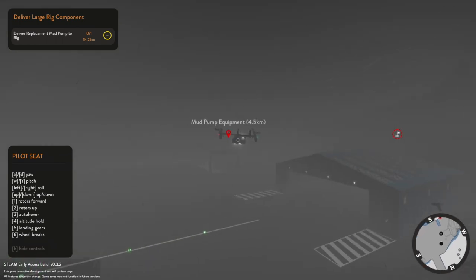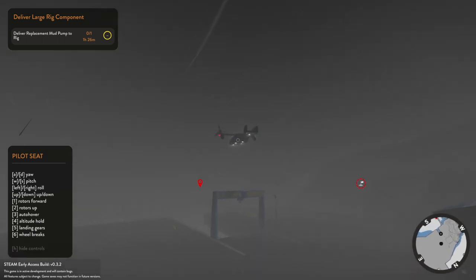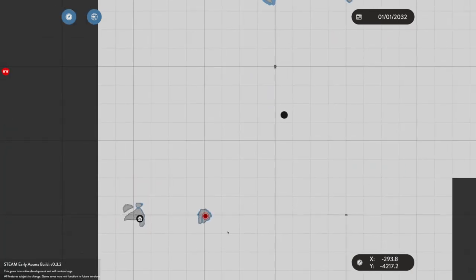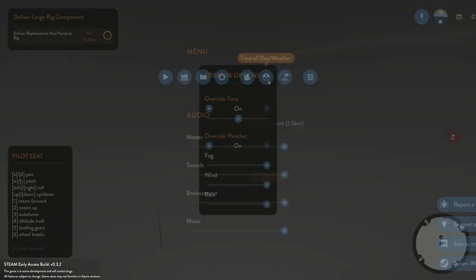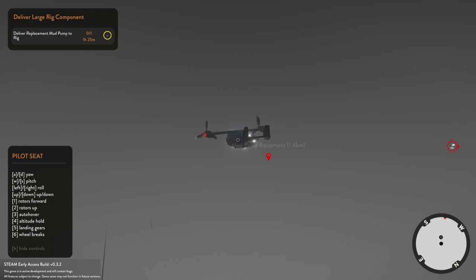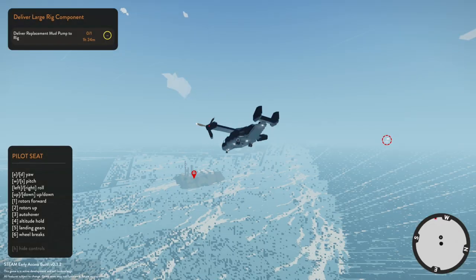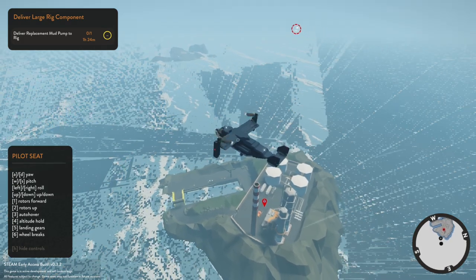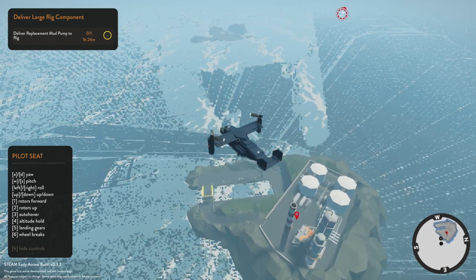This should be pretty easy though, but not in the weather conditions we have right now. Oh no. We're almost there. And it's on the strange weird island. I am gonna turn down the fog so I don't crash instantly, and also turn off the rain. So we're gonna get closer to it. How do they expect me to land here? There's like no helipad whatsoever.